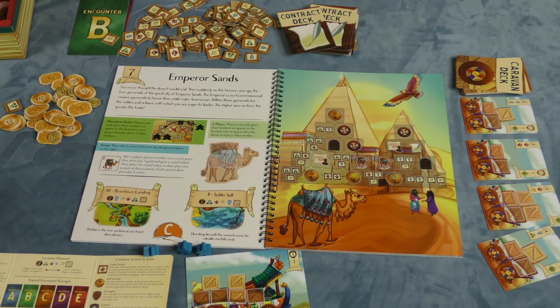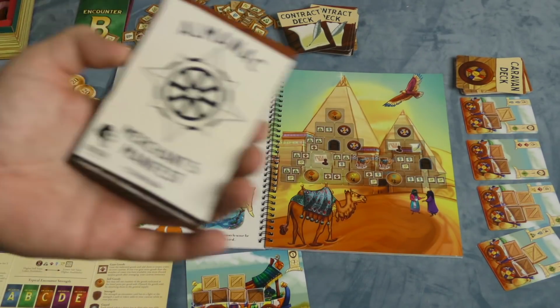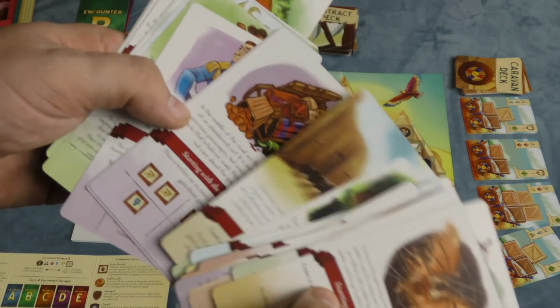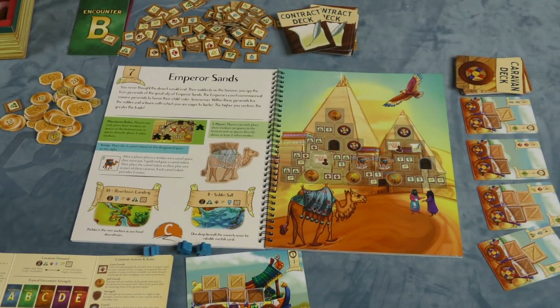And the encounters are a lot of fun. I have mixed in here a tiny little expansion, the Merchant's Manifest, which just adds mostly more of these things, which is an easy thing to add in. But they're a lot of fun, and they add a little bit of story to the game.